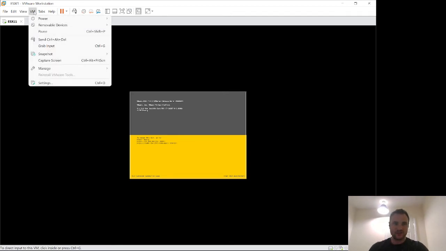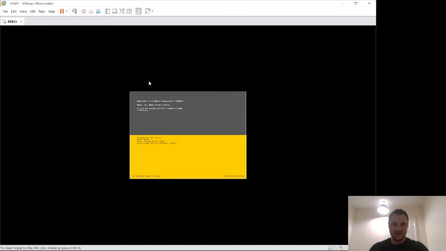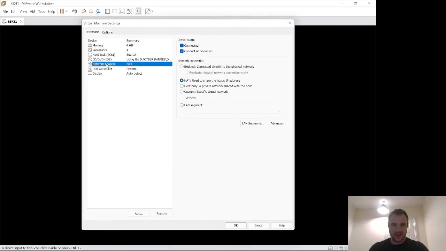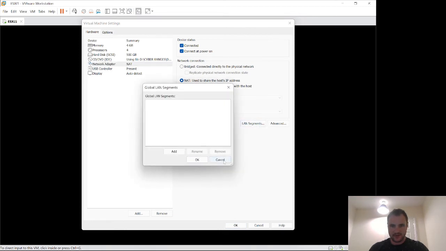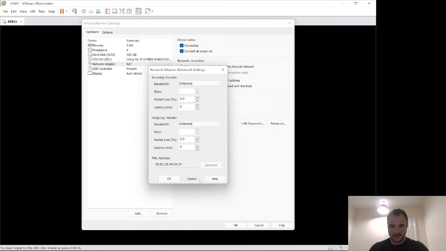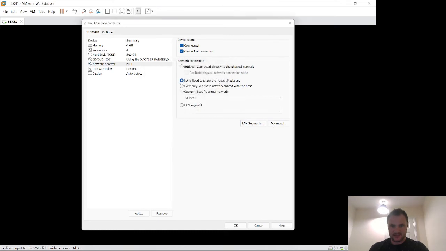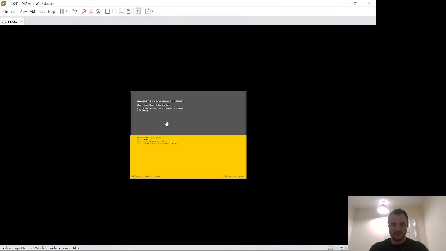a logical switch. So if I just go settings, you can see here network, it's natted, but it should be sat on one segment, nope, advanced. Oh, here it is. You can see it's sat on VMnet 0, so effectively it's sat on the same network, it's just as a subnet on my network. So it can access the external world, but also I can access it directly from my laptop.